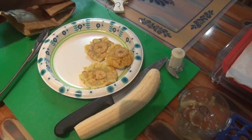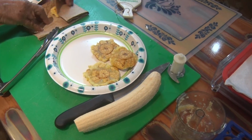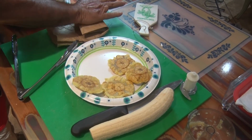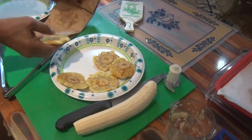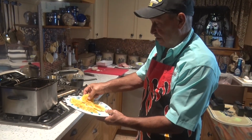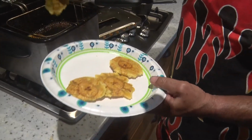In Cuba, this is how they used to do it. We didn't have this in Cuba. This is only here in the United States. So now, see, same exact thing. So a brown paper bag, and you put it in there and smash it. Now once you have them like so, now we're gonna come back over here and put them in. See how pretty they are? But see, they're still flimsy. They're not crunchy yet. We want them crunchy.